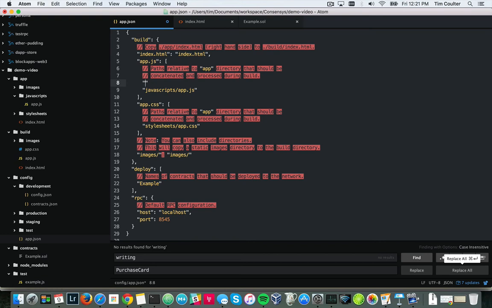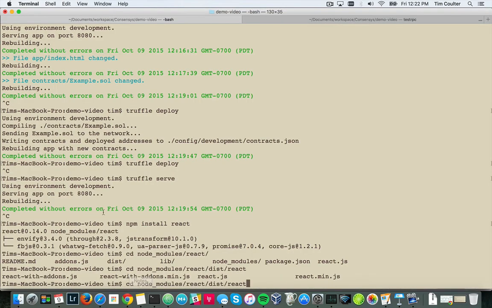So even though paths within this configuration file are relative to the app directory, we can still reference files outside of it. For instance, ./node_modules/react/dist/react.js. So when we do that, we hit save, go back here.